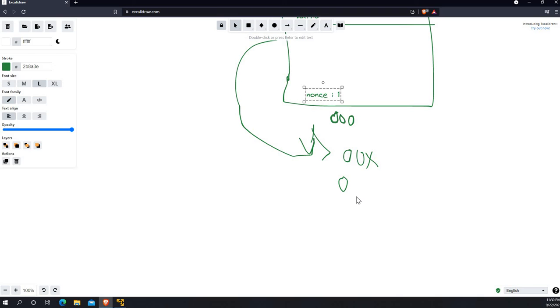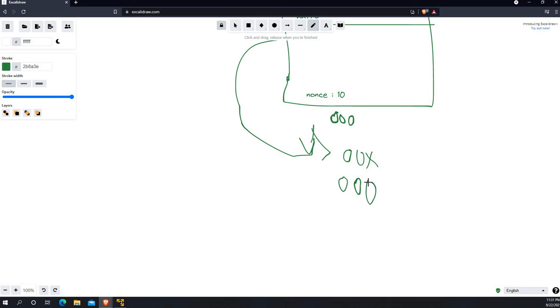So you will just change the nonce. You will change it to 2, and now let's say you change it to 10, and after you change it to 10, you hash it. You get a hash that starts with 3 zeros in the front. You get to create the next ledger.